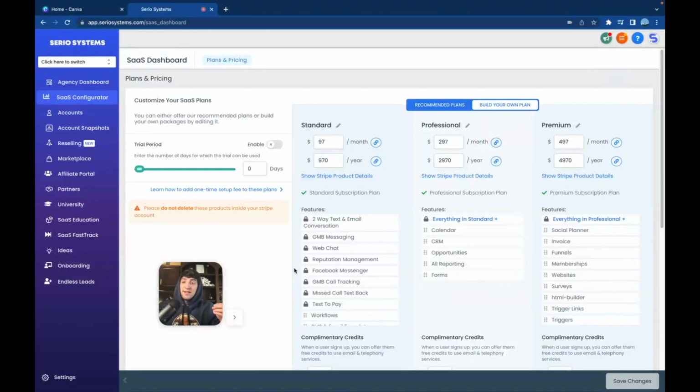As you can see, we are inside of my HighLevel account right now. And if you don't know what HighLevel is, I'll give you the quick rundown. It is a phenomenal all-in-one software platform that allows you to white label it, put your own logo, your own name right here in the top left, and customize it any way that you want and sell it for $97, $297, $497, literally anything that you want. So you can build up that monthly recurring revenue and actually own your own software company. It's called SaaS, Software as a Service.